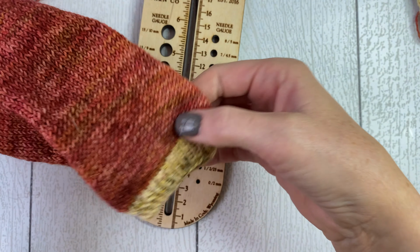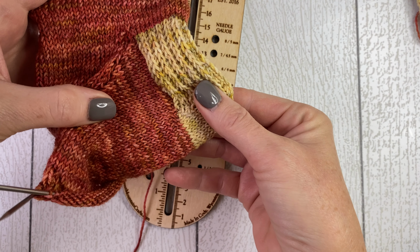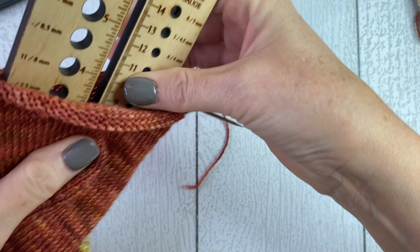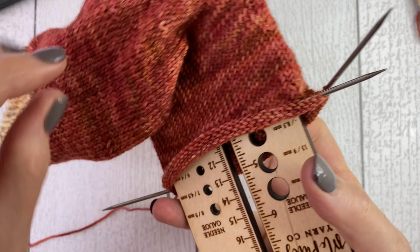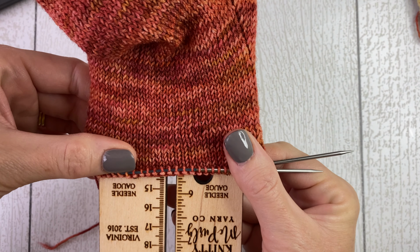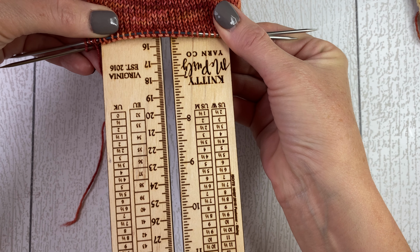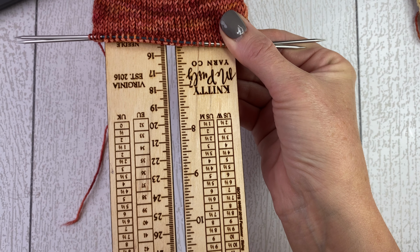But what if you are a cuff down girl like me? So here I have a cuff down sock, and I have knit a heel flap and gusset. So what you would do for these is you put your sock ruler into your sock and you pull it up to the heel like that. All right. Now you can see I'm a little further on these ones. I really just knit the toe ones to show for this, but this is an actual sock. So for this one, I'm going to just give it a little bit of a tug, and you can see I still have a bit more to go on that foot to make it the right length, because I'm going to want to knit to 8.5 if I were knitting these for me. That is what I would do.